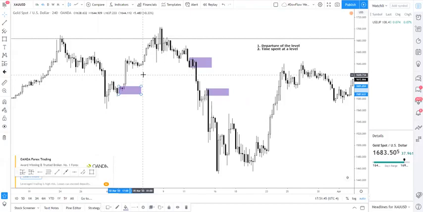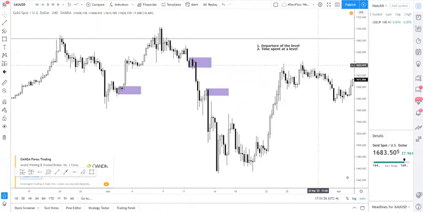Just think of it this way. If institutions are buying or selling very heavily, then you won't expect price to stay there, constipated like this, for example, over here, for a long time. You expect the movement to be explosive because they are buying or selling in very big volume. So you expect price to move very fast. In this case, you realize that price doesn't even bother to do a pullback. It doesn't even sell down and pull back. It just starts selling down non-stop. So that is the first factor, which is the departure of the level.